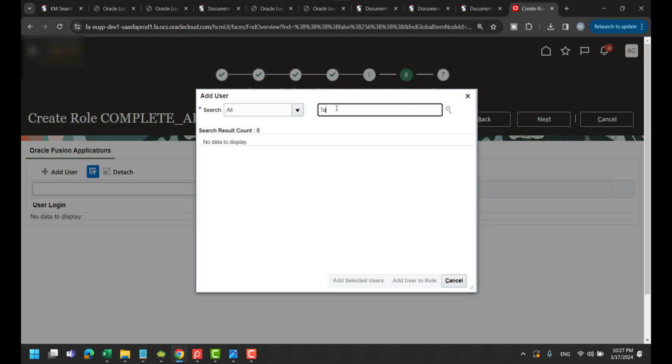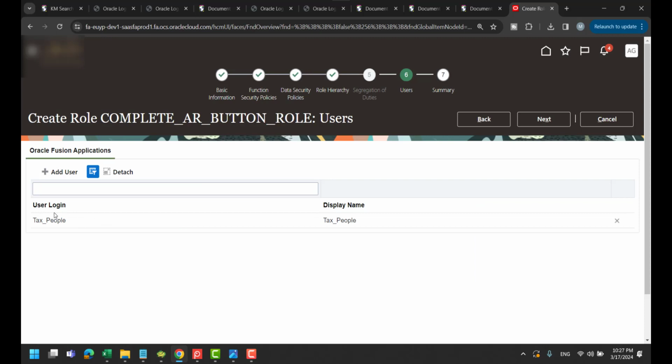Okay, I will add tax people. This is one of the users. I will assign this rule to these users. Okay, so tax people user, I am assigned to this. What does it mean?